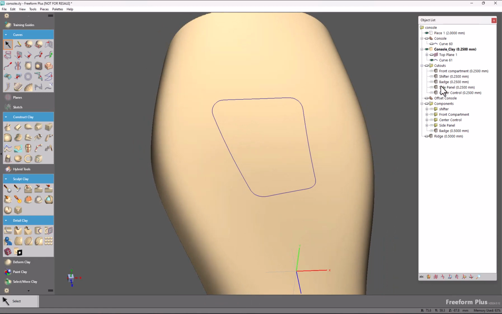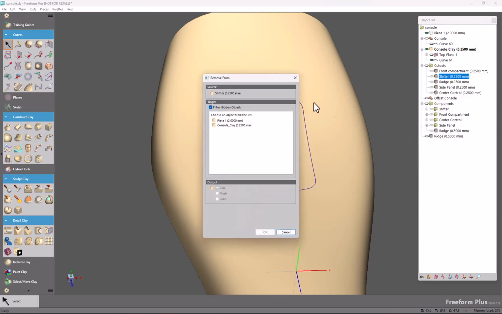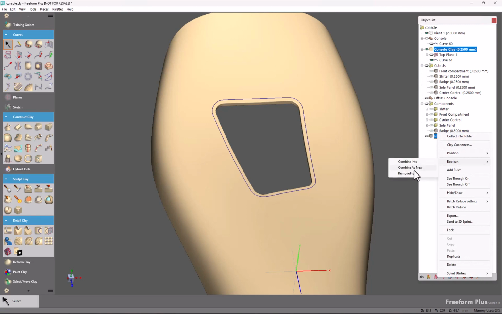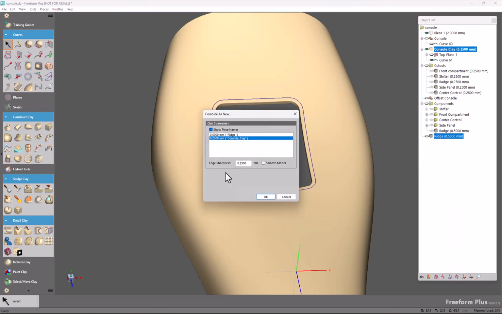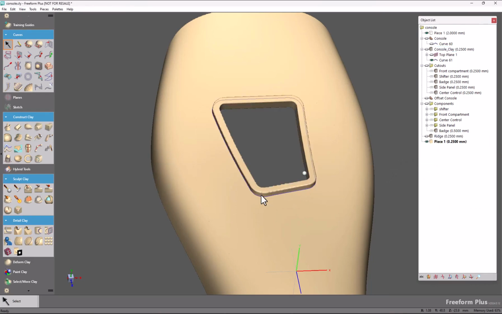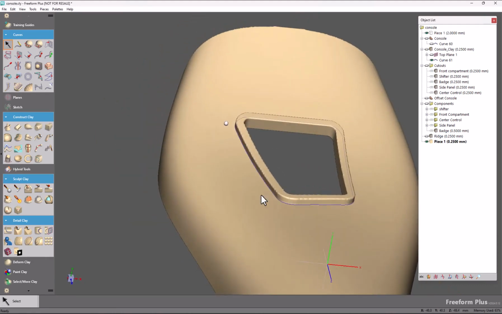I'm going to remove the console shifter cutout from the console clay. And with the console clay, I'm going to create a brand new piece that is combined with the ridge. And we can see that intersection curve is now the perimeter of this new piece.